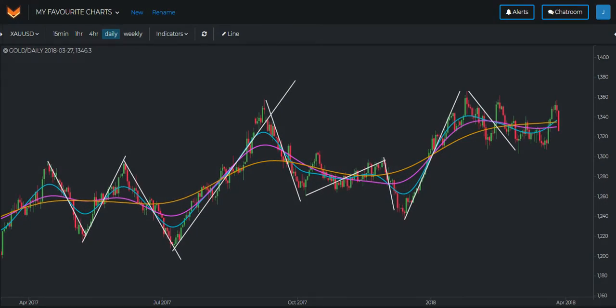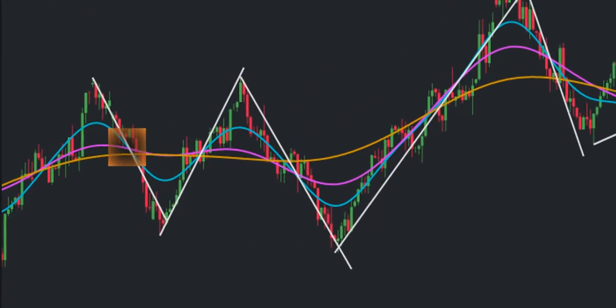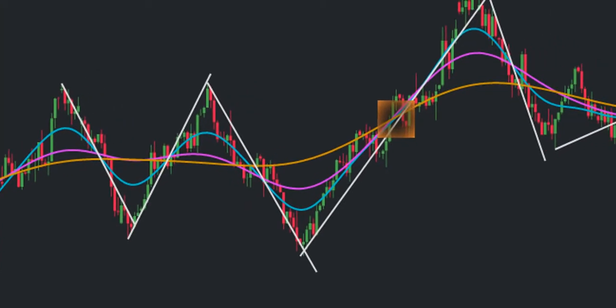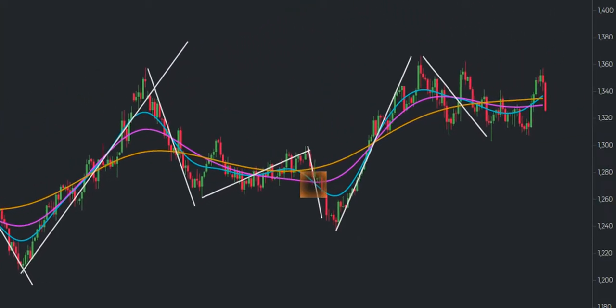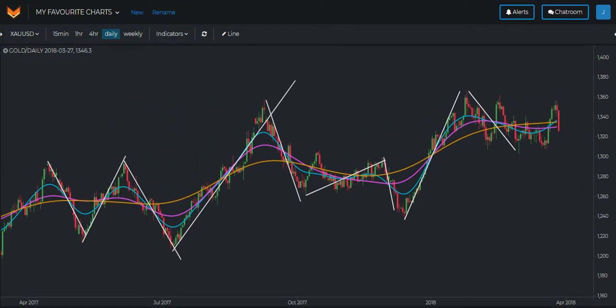As you can see on this gold chart, we have now drawn a line between each swing in the market, always ensuring that the midpoint of each line sits directly on top of the crossover point between the purple and the blue lines. For those of you who haven't noticed yet, the lines which we have drawn through these crossover points are very effective and very consistent estimates of these major turning points on the chart.